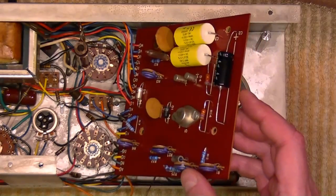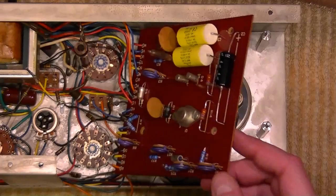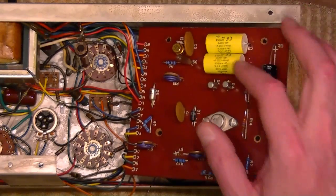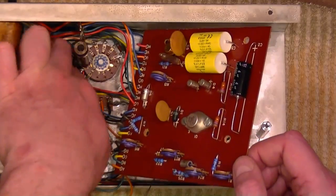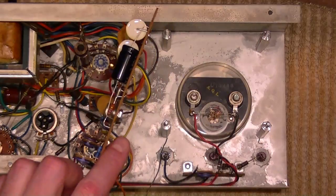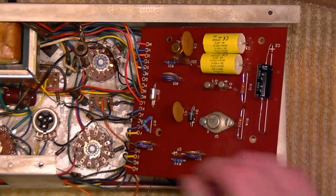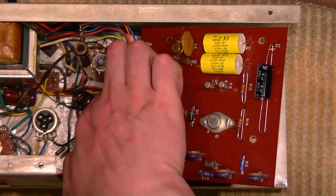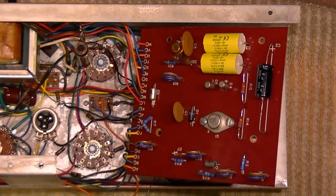But they probably get a little toasty, so I mounted them up off of the board. And here are the two new film caps I put in. All right, now there are some resistors mounted here and there around in here that I'm going to check and replace as needed. And I suspect I will need to replace all of them.